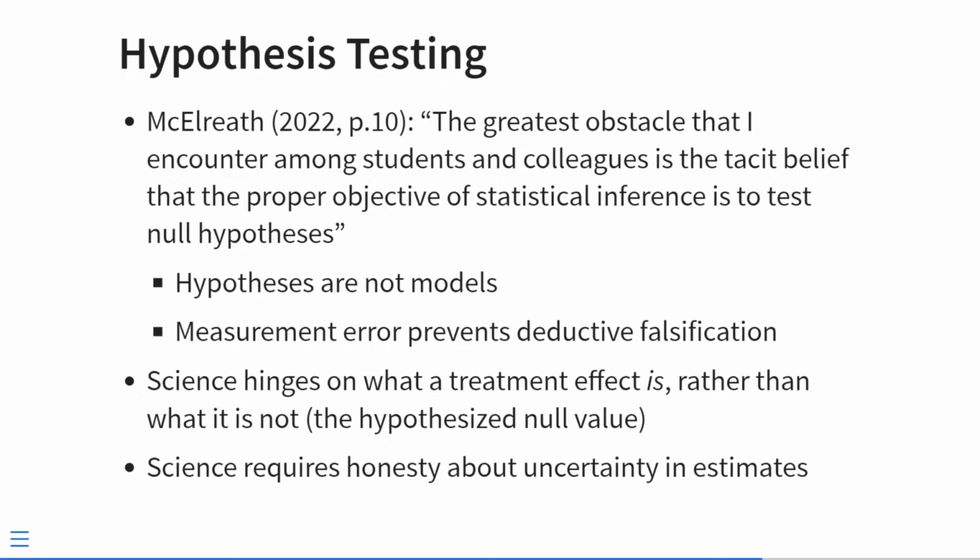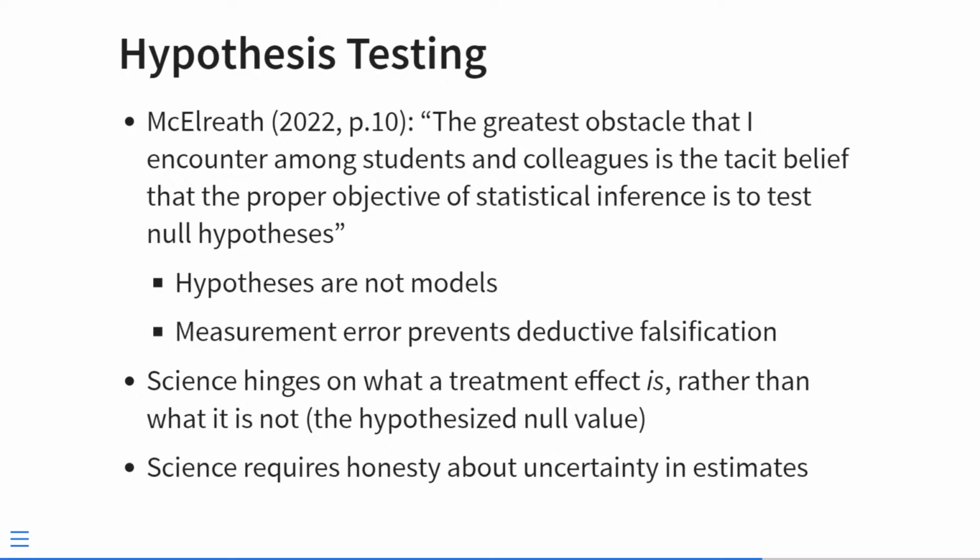Also, McElreath, among other people, gets into the crisis in psychology business. Science requires honesty and transparency about our uncertainty in what we know, even after we've observed the data. So from the farmer's perspective, it doesn't do a whole lot of good to say we've estimated the new fertilizer to be 3% better than the old fertilizer. Well, how sure are you in that 3%?